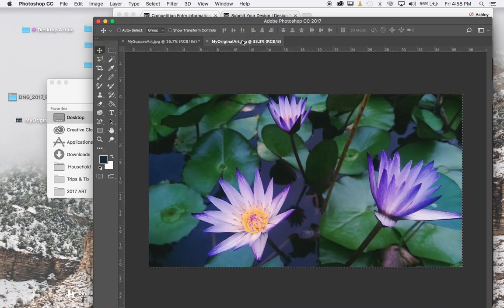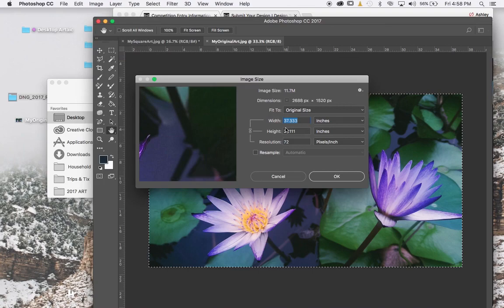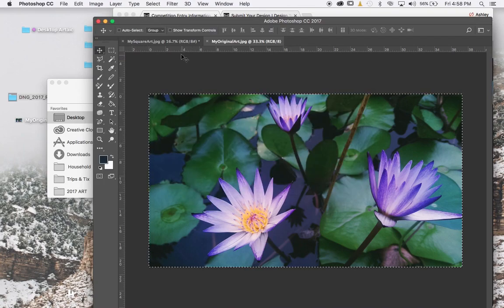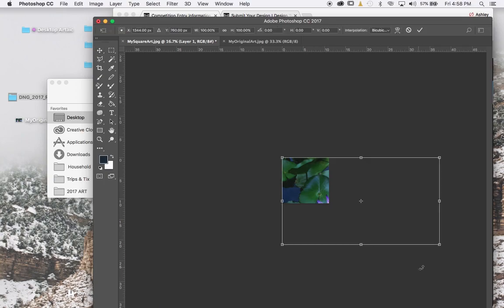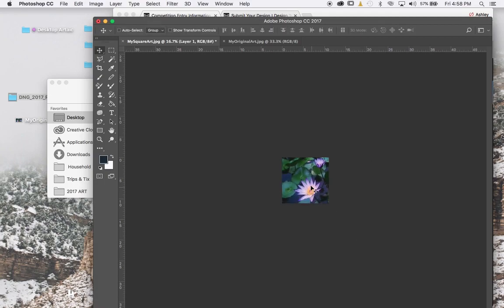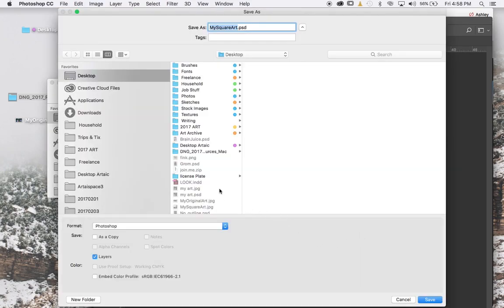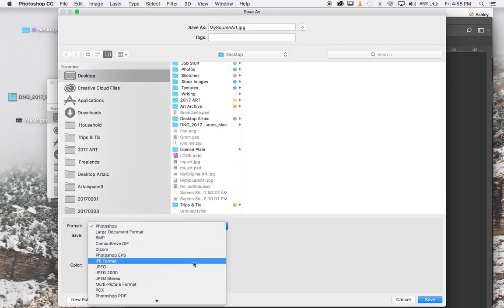So let's just say this is my original artwork right here. It's a raw photo. It's in rectangular form, and it's much bigger file size than the template. So I'm just going to paste it into the template. I'm going to have to scale it down quite a bit and probably crop it because it's not in square format, but that's okay. And then once I've cropped it, sized it, I'm going to save it as a new JPEG file. I'm just going to call it My Square Art, and then we'll set that aside for later.